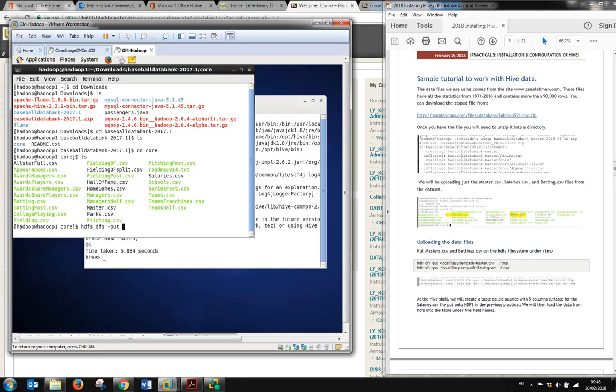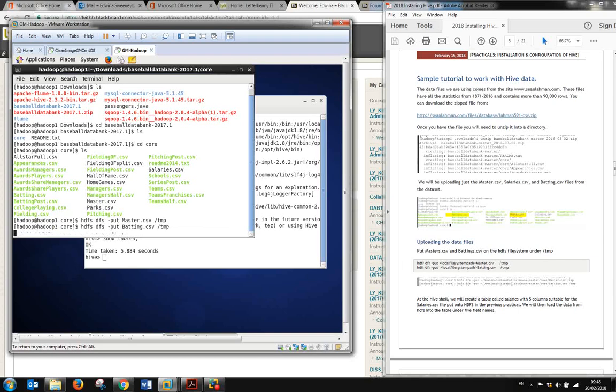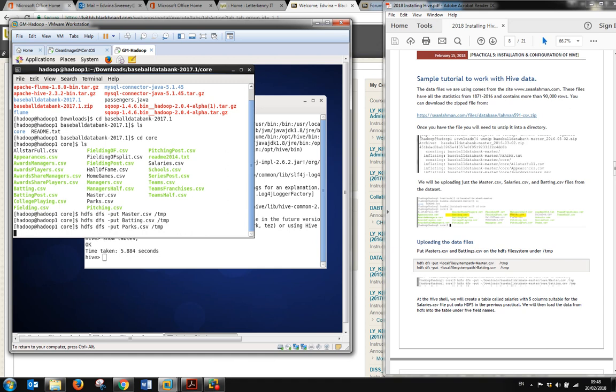The names are master.csv, and put them to the temporary folder. We also want to put the batting file, and I do know that we will use the parks one later on in the practical, so we'll put that up as well. Okay, that's 3 CSV files that we have on our HDFS file system.